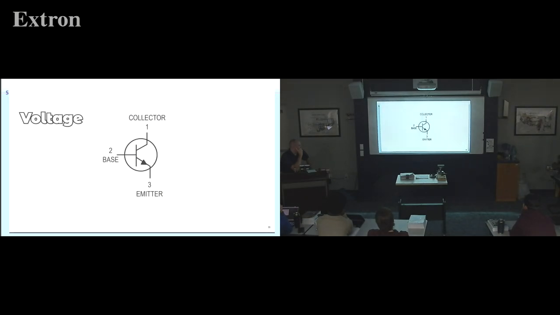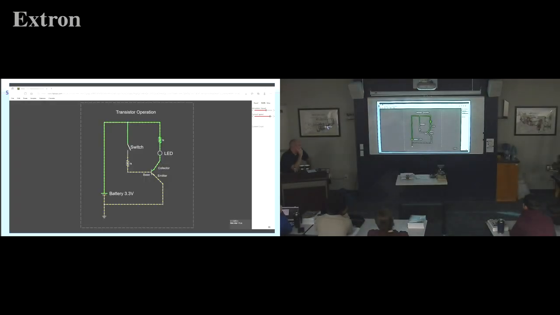When you provide the voltage to the base, it closes the circuit between the two other pins, collector and emitter. Let's look at the simulation together. In this simulation, we are turning an LED on and off using a transistor. To supply a voltage to the base, I need to close the switch, and this will allow current to flow from the collector to the emitter.